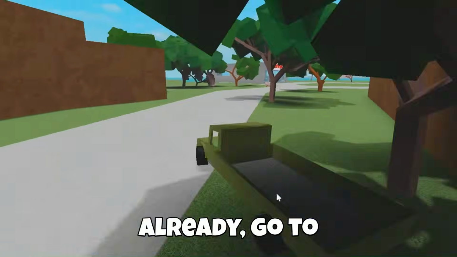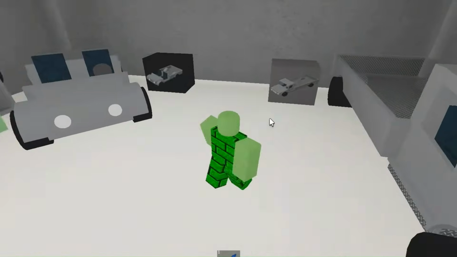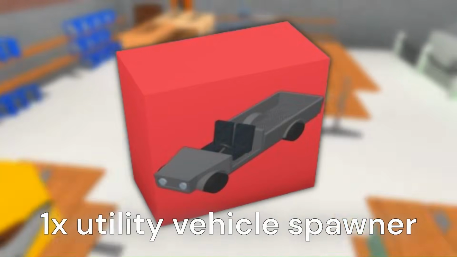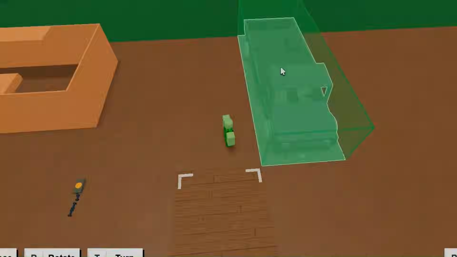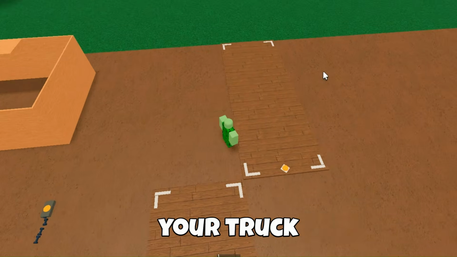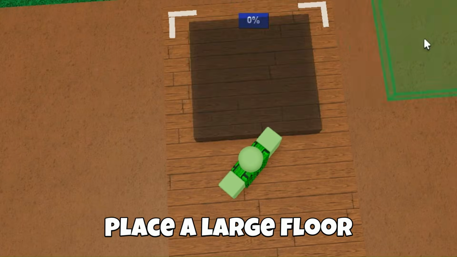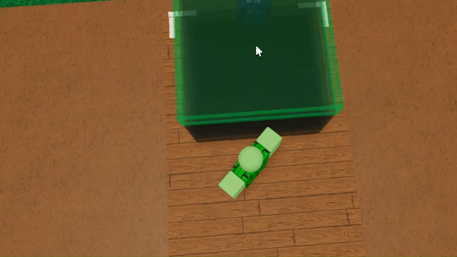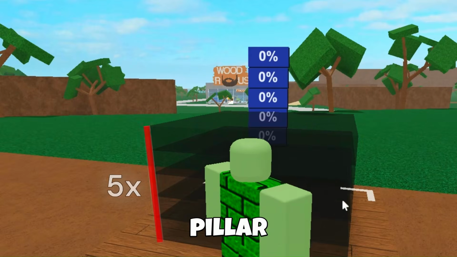If you don't have it already, go to Boxed Cars and buy 1 truck spawner. Then go to Woodrus and buy a utility vehicle spawner, 3 wires, and a button. Start off by placing your truck spawner, and then 2 studs away in both directions place a large floor blueprint, and then 4 more on top.